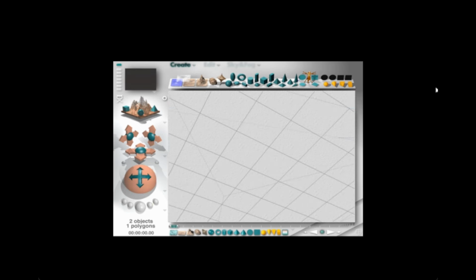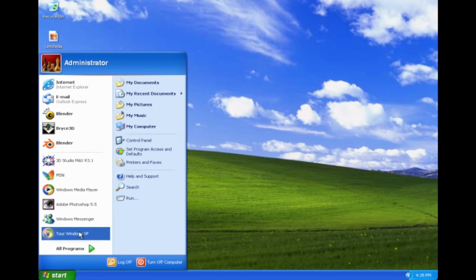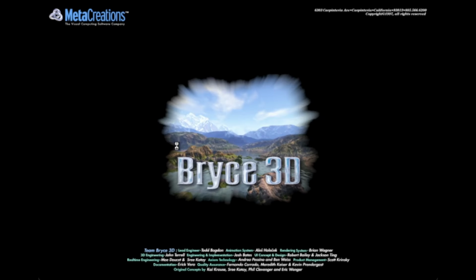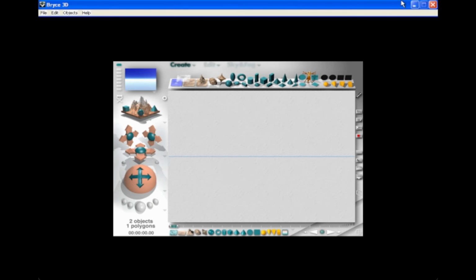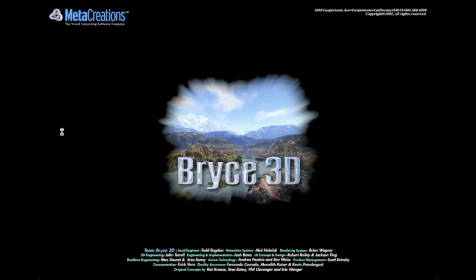In the top left corner is a little screen showing what your model looks like colored in and not wireframe. Below are the movement buttons, as I mentioned. And below that is the multiple different types of rendering options. They all basically amount to the same thing, but you can also render animations, which is nice. The Create tab lets you create things and insert objects and all that wonderful stuff. The Edit tab lets you edit things, rotate it, do stretchy things, and edit terrain to your liking.